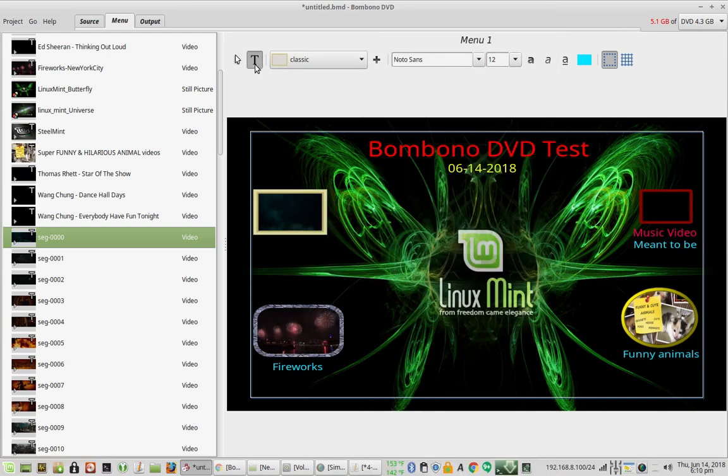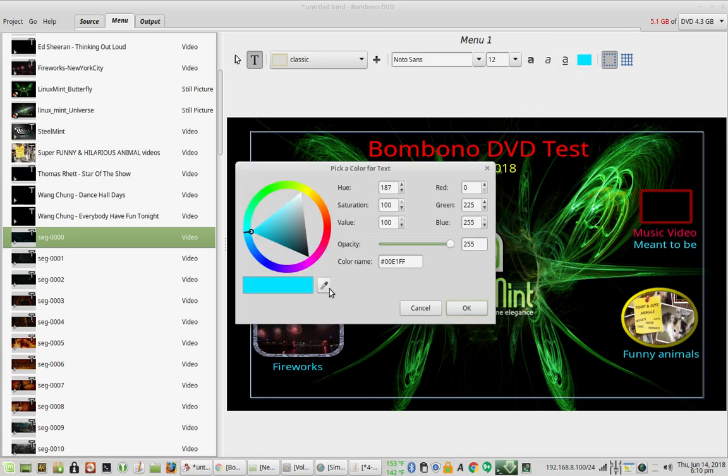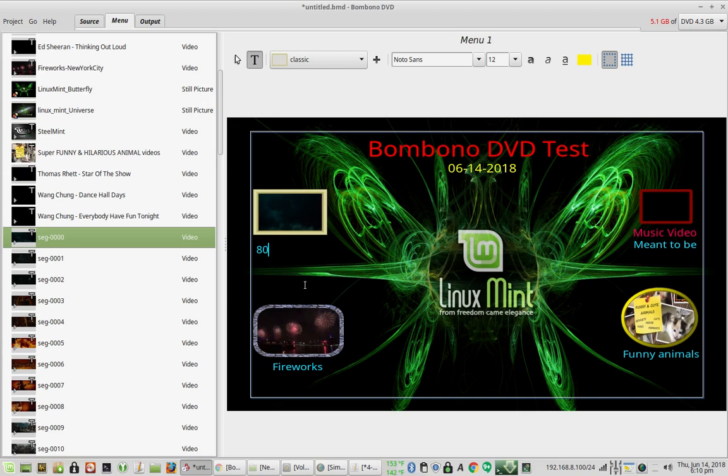I'm going to add my text here. Alright, but there are other options here, which I'm going to get to in a moment. Okay, now I've got my structure the way I want it.